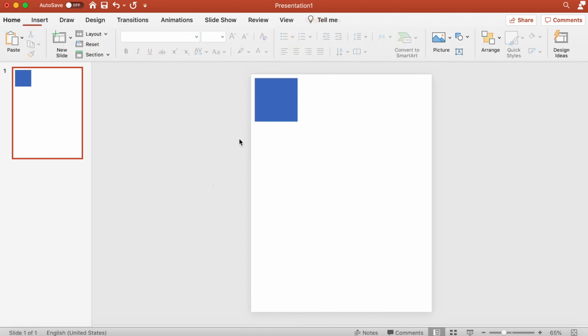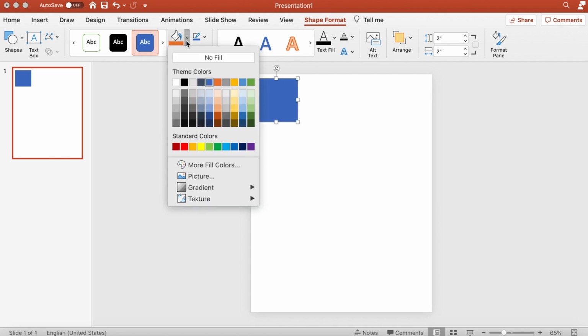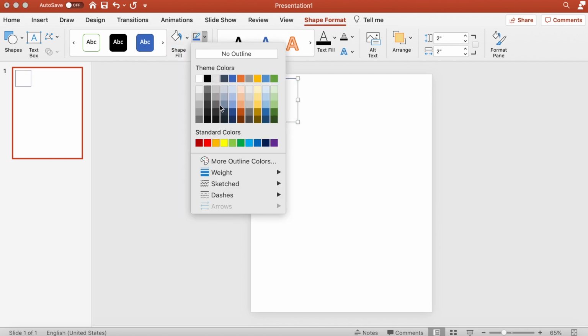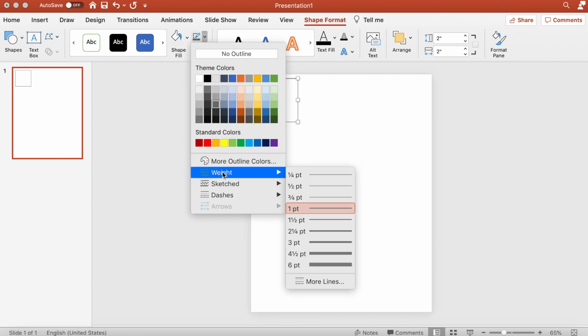So I'm just picking 2 inches by 2 inches, but I recommend measuring the surface you're going to be putting the label on first so that you know how big you need it to be. I would also recommend not putting it all the way up against the edge of the paper so that you have a little bit of margin room, so when you print this out things don't get cut off.